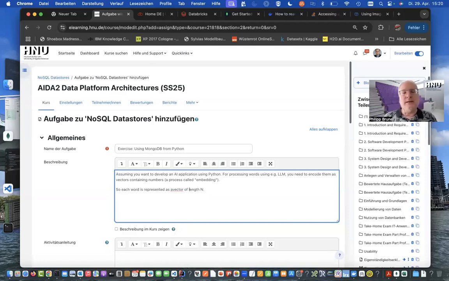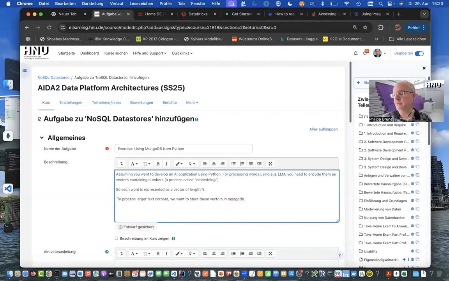And so to process a larger text corpora, we want to store these vectors in MongoDB. So we need kind of a mapping for each word, and we want to have the possibility to.